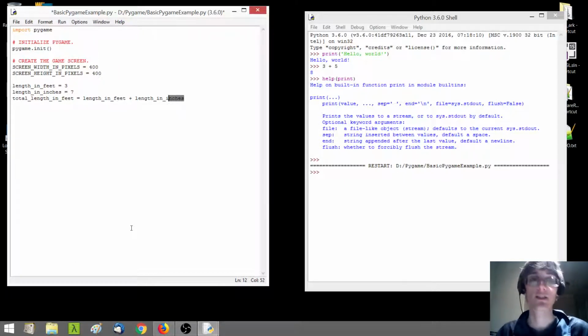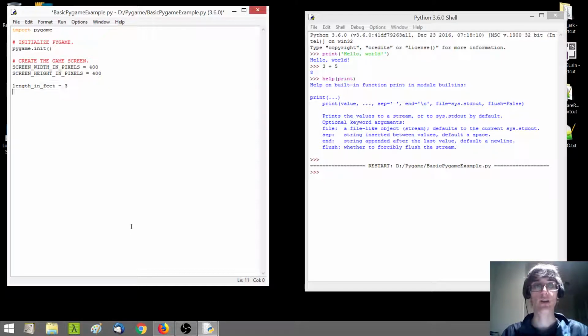It doesn't make sense to directly add inches to feet and then expect a value that comes out in feet to make sense. And so that would suggest to me that I need to change this to feet, and then I would need to multiply this by 12, and so I could do that like that. That's just a defensive programming practice that I've found is helpful.